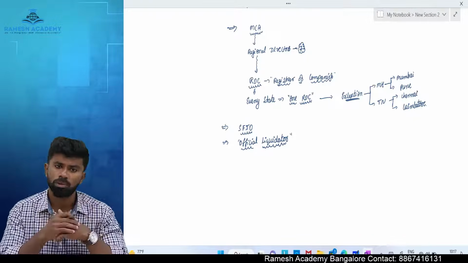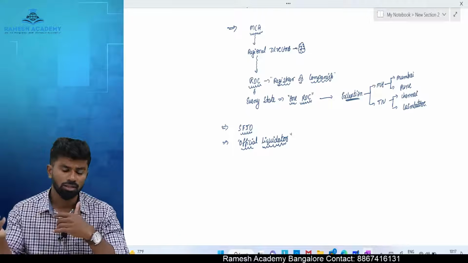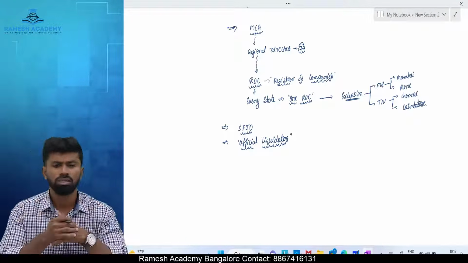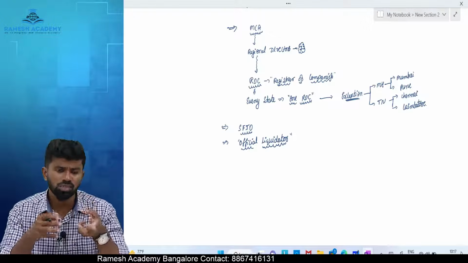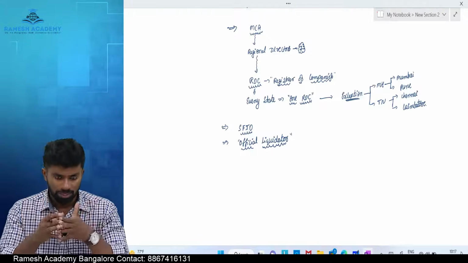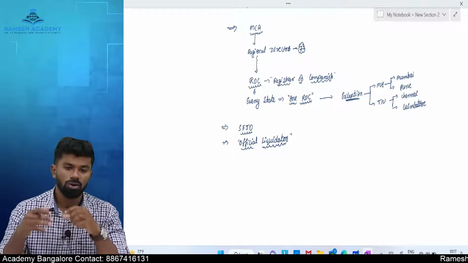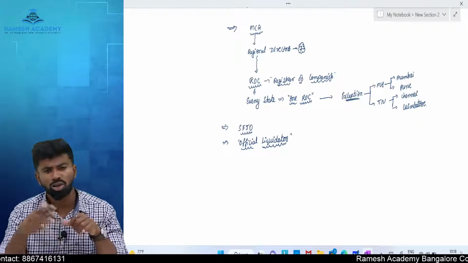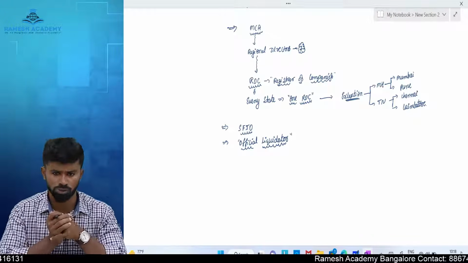Earlier, the cases used to be filed in the civil courts itself, but civil courts are already burdened with so many cases and there was no expertise to deal with these company matters. So in the Companies Act, in the year 2016, what did the government do? It established tribunals. What is a tribunal? Nothing but a special forum to address certain disputes.